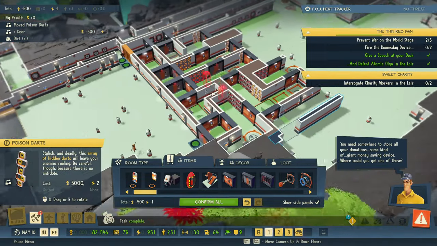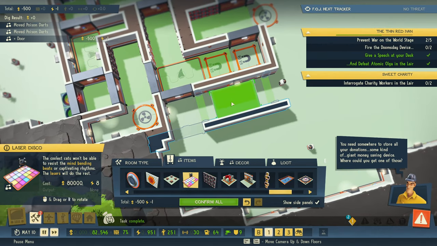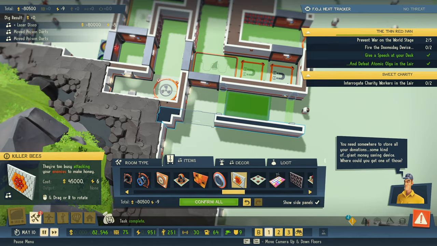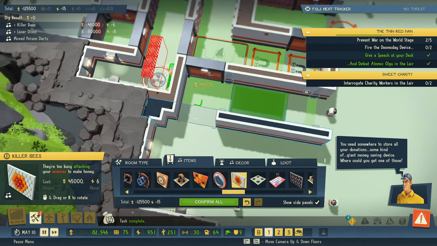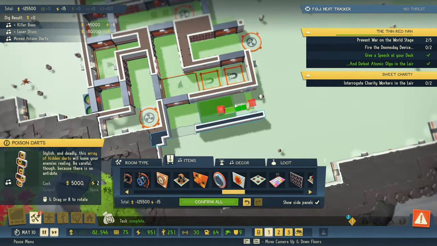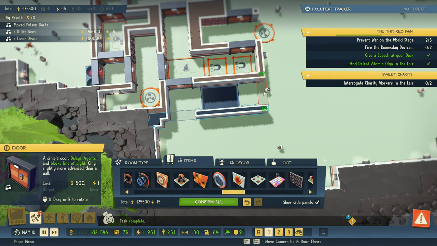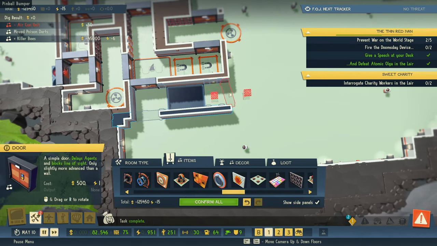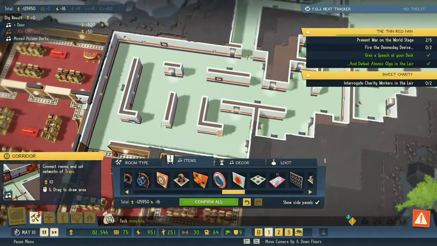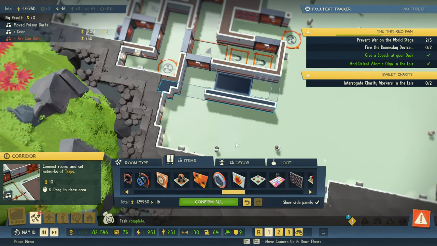I've got another poison darts over here. Let's put a disco trap in the middle. And let's put killer bees between the doors. I went and built some room and then promptly filled it straight in. Sell that crap. Put another door there. Poison darts. I know I saw another one. There it is. Put that there. Confirm all that.